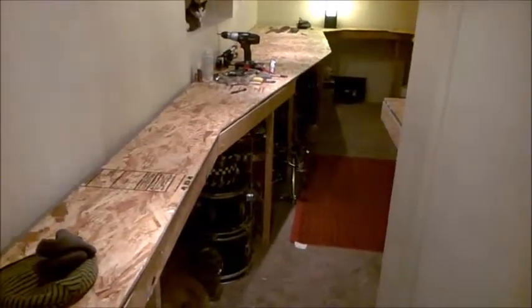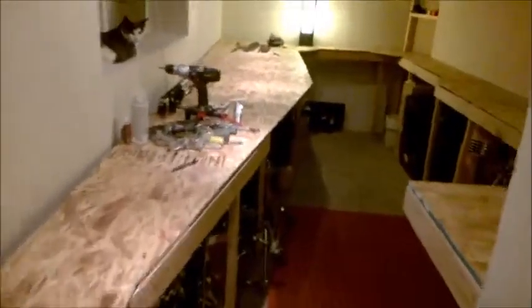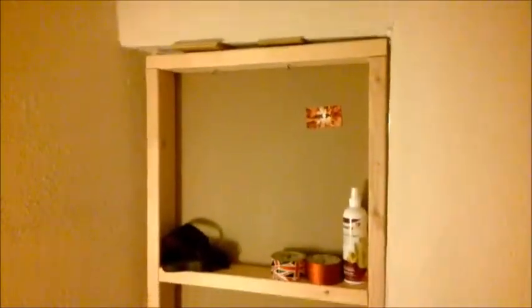So, alrighty. Well, the basic part of the benchwork is complete, and I managed to clean the room up a little bit here. So, as you can see, we've got a nice ocean of OSB now. And so now, just a couple more painful things that need to be done before I can start doing the fun stuff. Number one, because of this little guy right here, I've had to partition off this entrance right here.